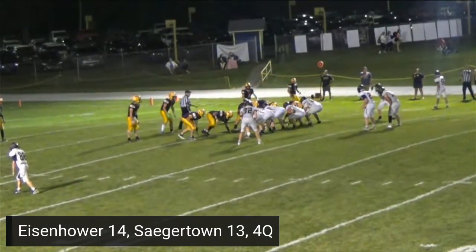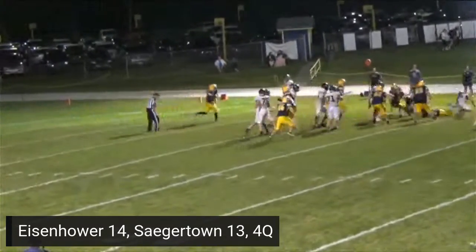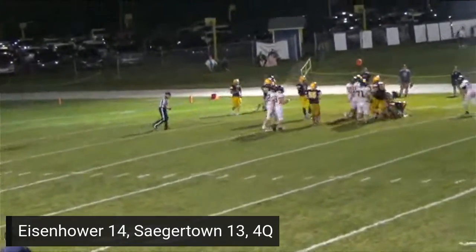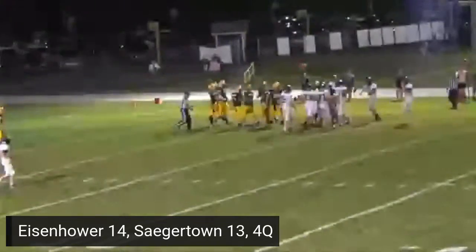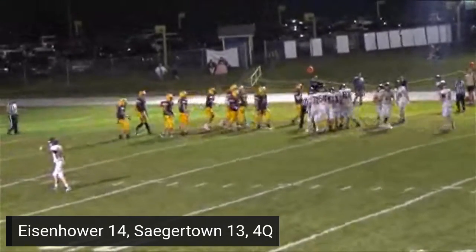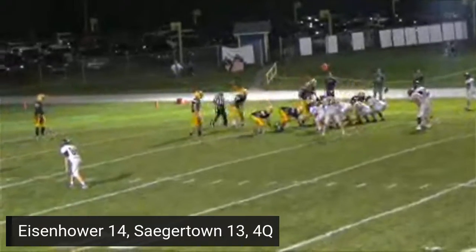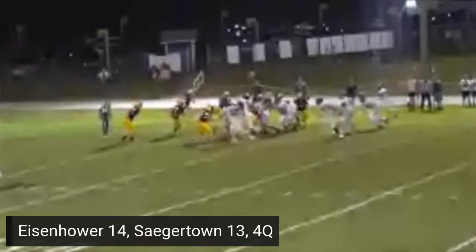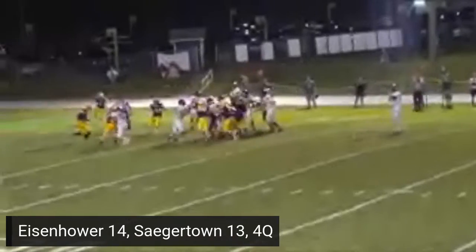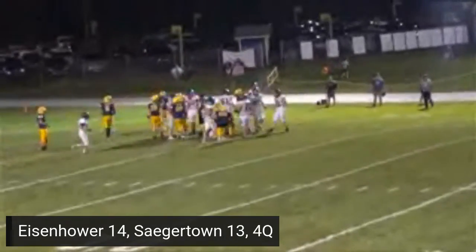And it is a first down for the Panthers. Give is to Wilkinson. Lindemuth gets him in the backfield, and this time Lindemuth does not let Wilkinson get away. Solid play defensively there by Lindemuth, but again, the Panthers in this hurry up, and the Knights just not ready for it. Give to Burchell. He's going to try the left side. And Burchell's going to plow his way forward and into the red zone.